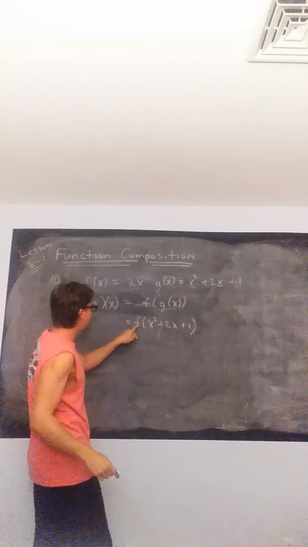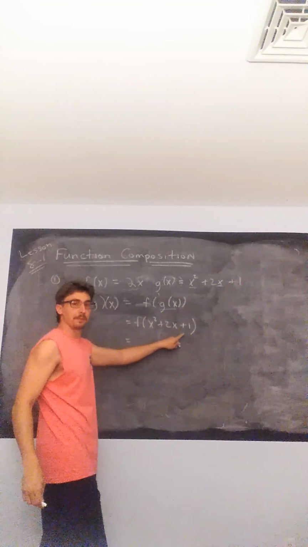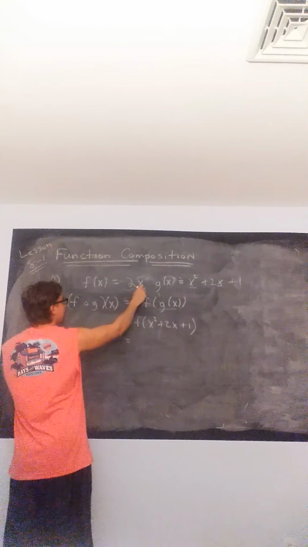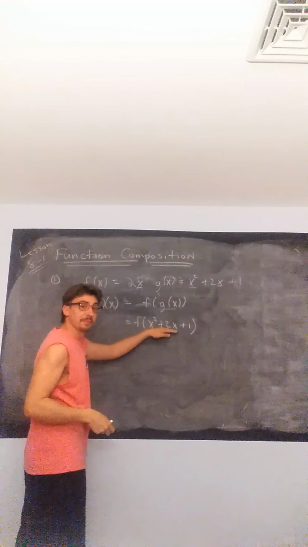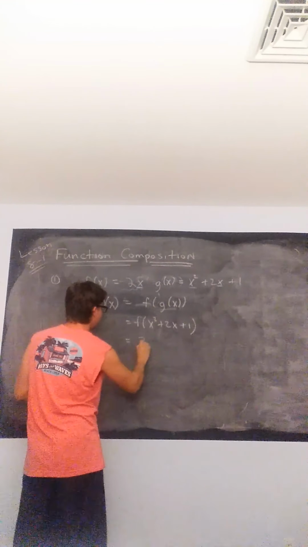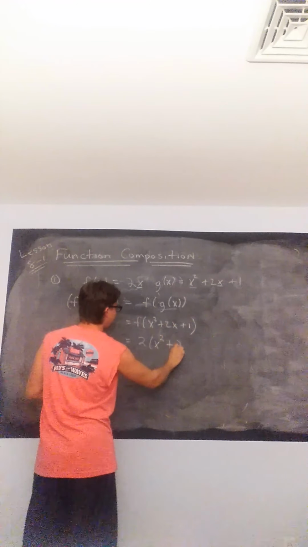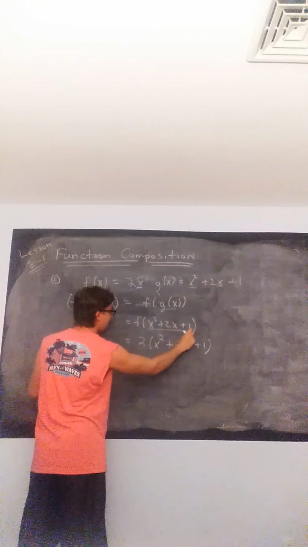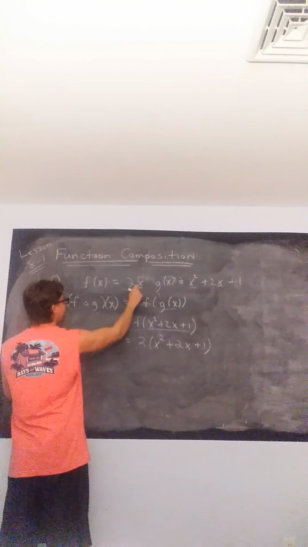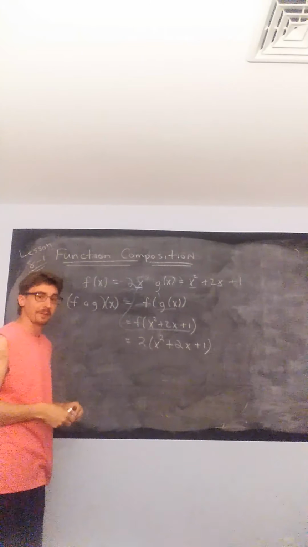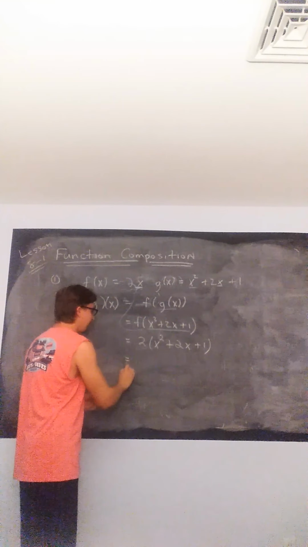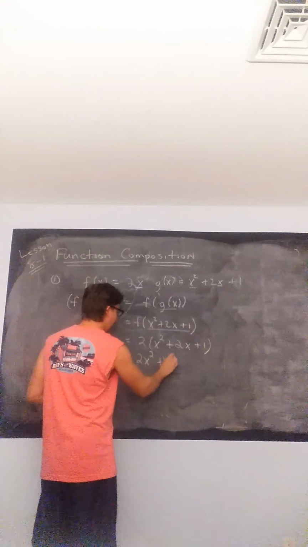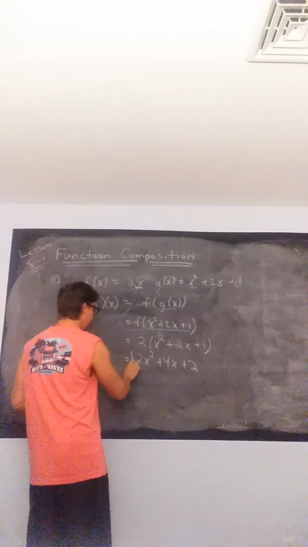So now we want to evaluate f of x squared plus 2x plus 1. So that means everywhere you see an x in the f function, you're going to plug in this trinomial. So we're going to have 2 times (x squared plus 2x plus 1). You see, all we did is we took this and we plugged it in right here because we want f of that stuff. And then this is very simple. You're just going to go ahead and multiply. So that's 2x squared plus 4x plus 2.